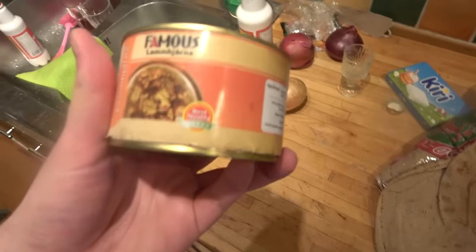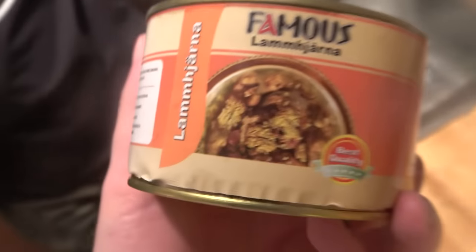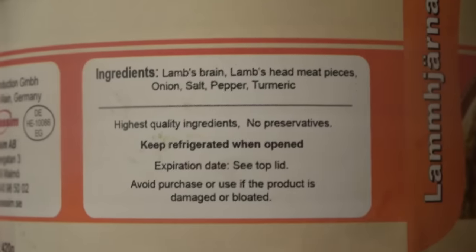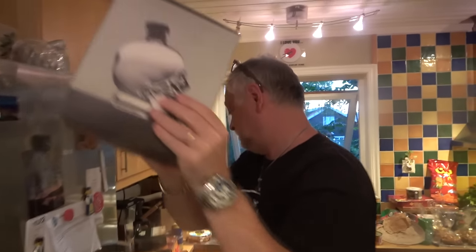Hello, dog. They kidnapped the little dog and gave us a big dog. Next up, we have this. Rad said that this is something many people eat, but he does not because he thinks it's gross. It is just a can of some stew. And it looks pretty good. Okay. The problem is it's lamb brain. And it says here ingredients: lamb brain, lamb head meat pieces, onion, salt, pepper, and turmeric. Are you ready, Papa? Lamb head meat pieces. Head and brain. You know, head and shoulders. This is head and brain.